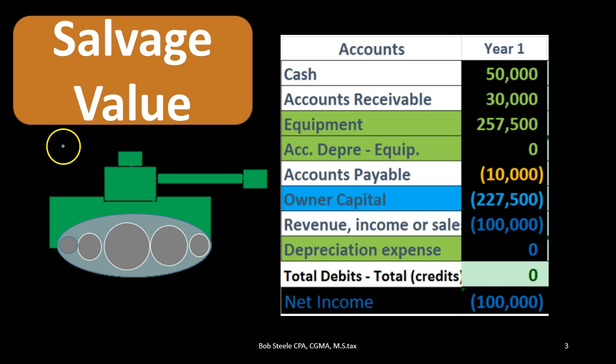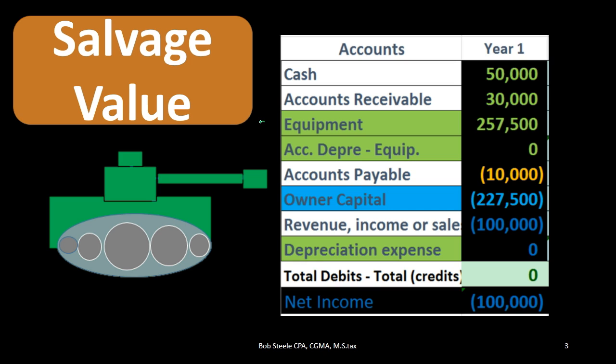We have an asset here. We're going to say this is property, plant, and equipment. We have a tank here, and the tank's going to help us to earn revenue in the future. That's why it's going to be a property, plant, and equipment type of asset. We're going to put it on the books as equipment. The idea of the salvage value is that at the end of its useful life, after we've used it to help us generate revenue, we will still have a value in that equipment that we can dispose of the equipment for, in terms of the salvage value.